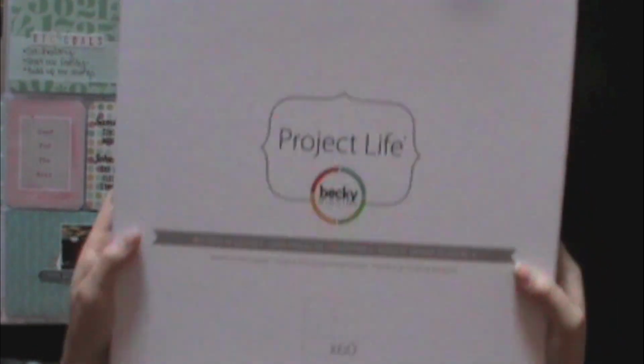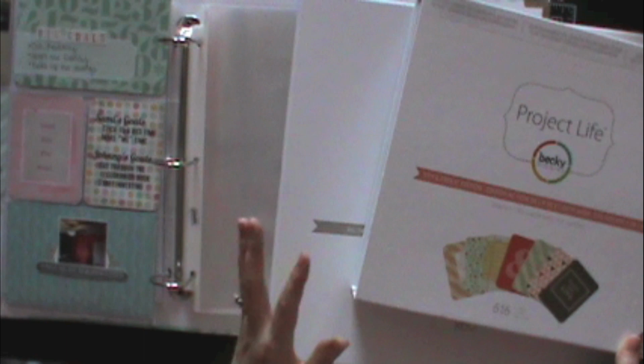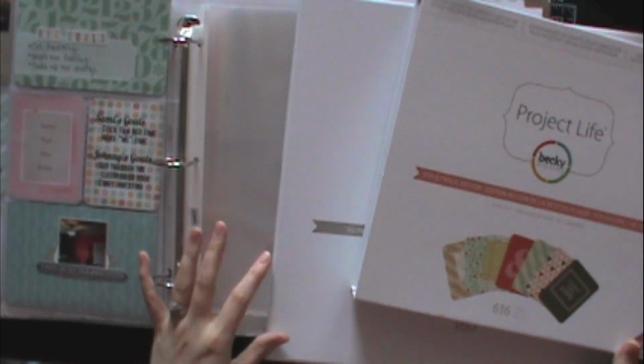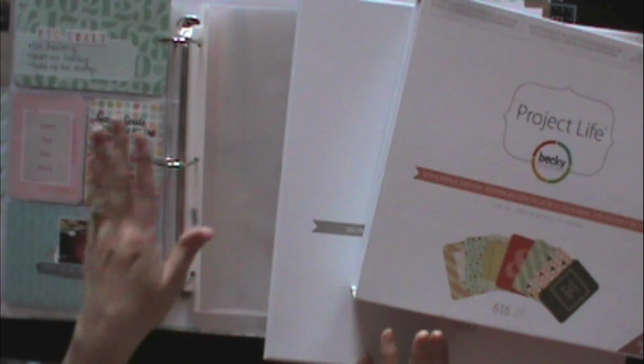You need a set of page protectors, and I just bought the big pack here. It's 60 of the Design A's, which has those 2 4x6s at the top and at the bottom. And then you also need a core kit. You just need these 3 elements: the album, the core kit, and the page protectors, and you can do Project Life. If you're a scrapbooker and you already have supplies, you could probably get away with what supplies you already have, but obviously you're going to need some sort of album.